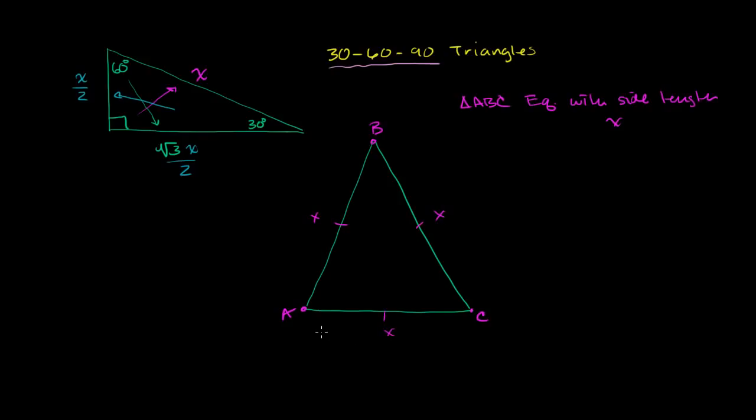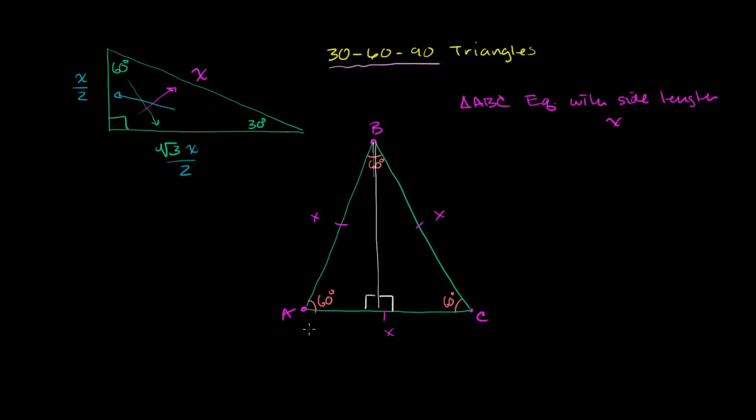We also know, based on what we've seen from equilateral triangles before, that the measures of all of these angles are going to be 60 degrees. So this is going to be 60 degrees, this is going to be 60 degrees, and then this is going to be 60 degrees. Now what I'm going to do is drop an altitude from this top point right over here. So I'm going to drop an altitude right down, and by definition, when I'm constructing an altitude, it's going to intersect the base right here at a right angle. So that's going to be a right angle, and then this is going to be a right angle.